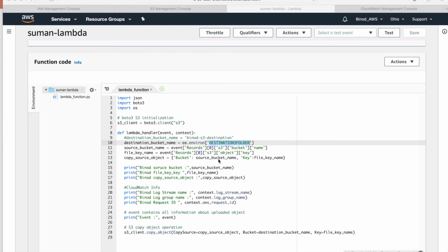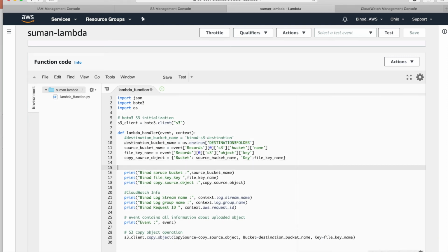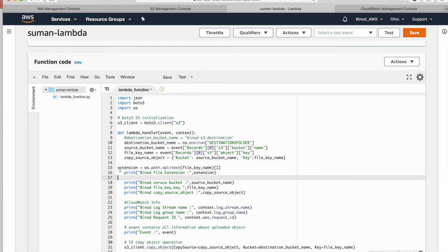So what I'm doing here, I'm just fetching the extension of each file. So this is the key file name. You can see this is the key file name, and the first part is 0 and the second part I am taking. The second part becomes the extension. I will print the extension also.